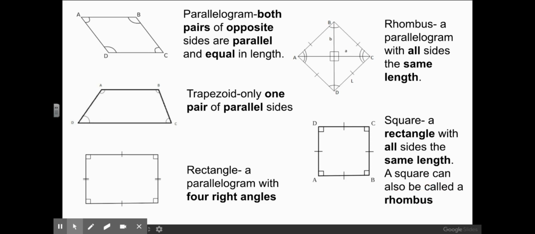Now, just because a square is a rectangle and a square is also a rhombus does not mean a rectangle is a square. Why isn't a rectangle a square? Well, because a square has to have all sides measuring the same length. That's not the case for a rectangle. And then a rhombus doesn't necessarily have to have angles that are right angles. Now, think about a kite, for example, or think about a rhombus that's a little elongated or stretched out. It would actually have 2 obtuse angles and 2 acute angles. That is the reason a square is a rhombus, but a rhombus cannot be a square.